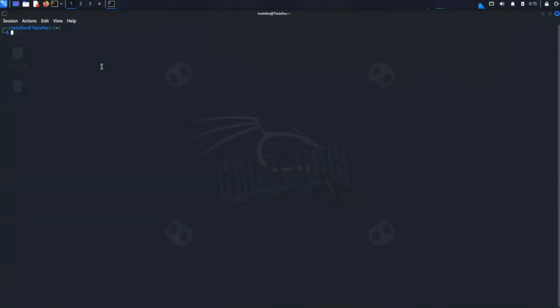Just go to the terminal. First of all, we need to update our system. For smoother reactions and actions, we need to update and upgrade.